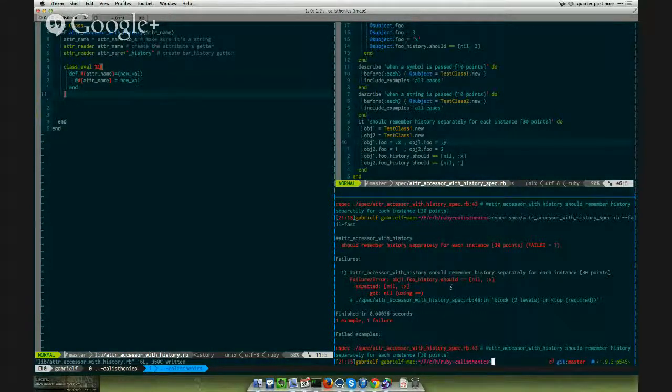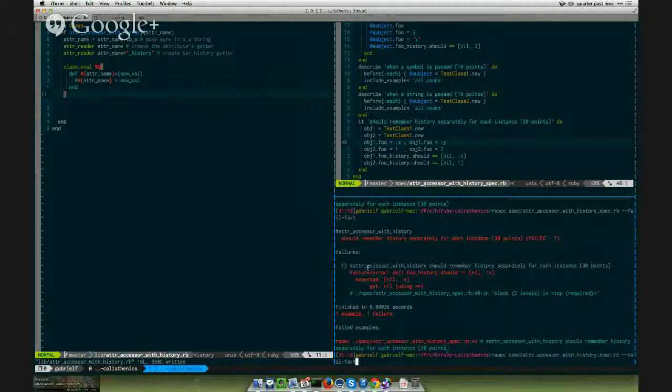So let me take a crack at this. What we can do is use an array or something, right? Every time we set it, send it to our array.